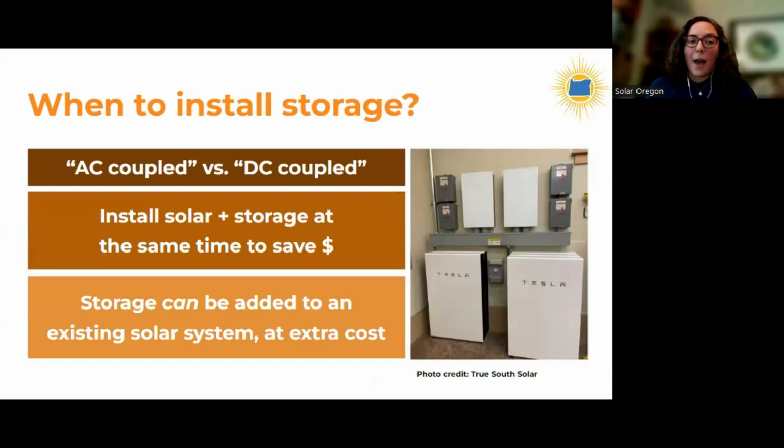If you're interested in installing a battery, when you install can impact the design. And if you're impacting the design, that can impact the cost. So if you are installing solar and you think you might want to add a battery later, that's good to let your contractor know so that they can plan that into the system design and where that battery will hook up. Many folks do retrofit their existing systems to add more solar panels or add a battery. And if you have a connection still with the installer who did your first install, that's a good place to start and just see what it would look like to make those additions. And then I'll share the Trade Ally network resource later in this presentation as well.